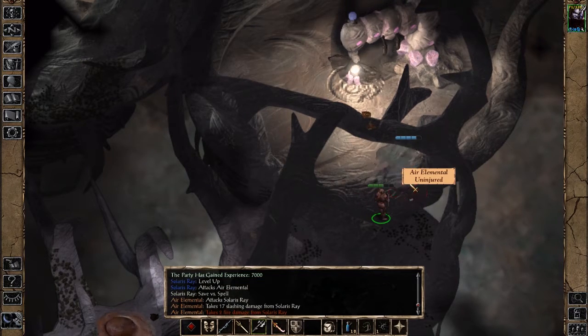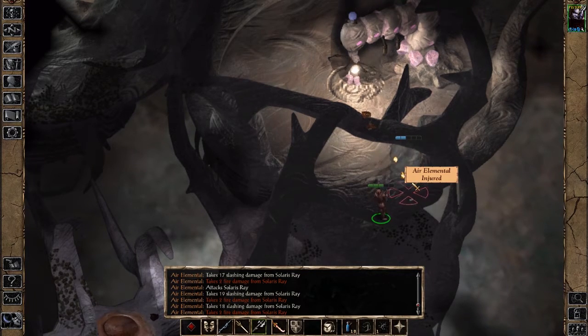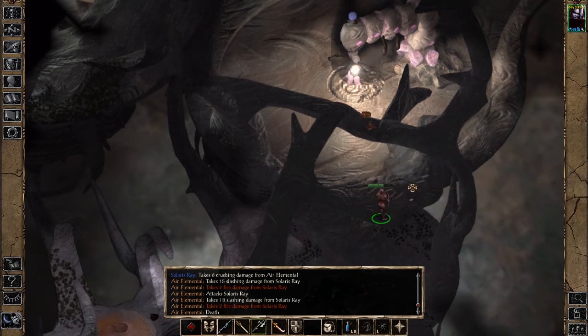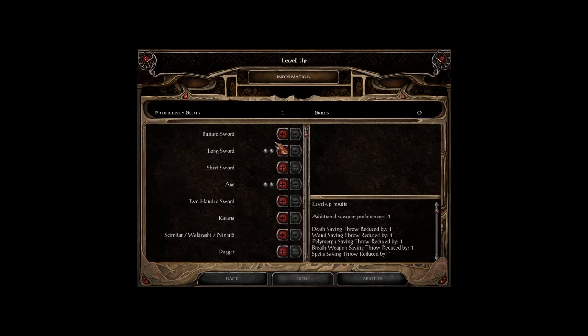Oh, I leveled up again. Wow, guys, we are level 15. It's a huge level for us. Level 15. Yes, we leveled up. So now we have a specialization point, and this is very important. Okay, but I think that we're gonna go longsword.